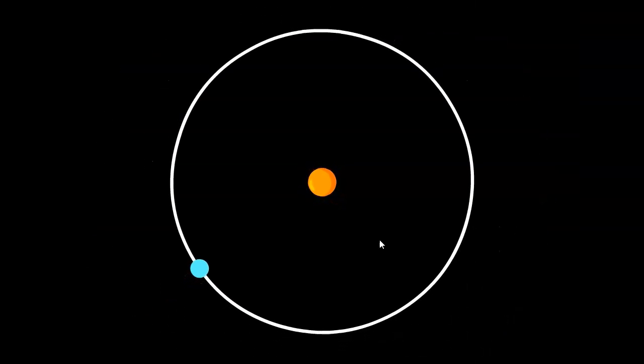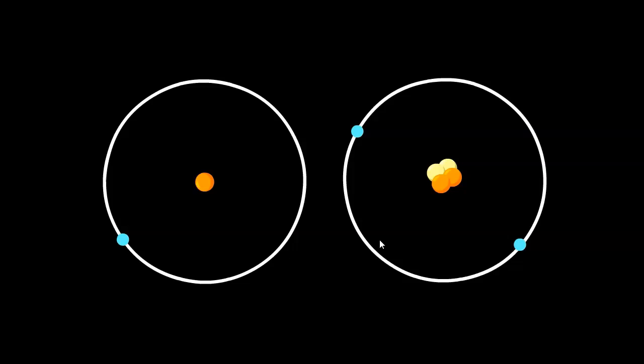You remember how electrons orbit in shells, right? Well, periods describe the number of electron shells that elements have. Period 1 consists of only 2 elements, hydrogen and helium. These guys only have 1 electron shell.